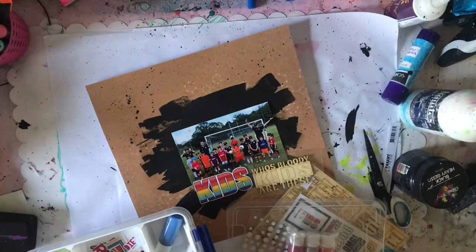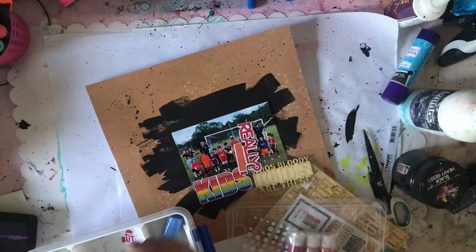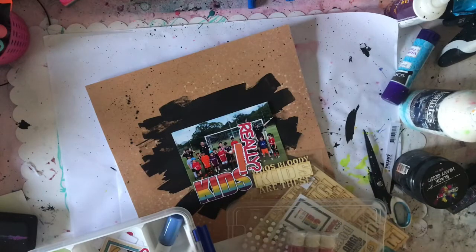And then I get some red paint and I just scribble it all over the place. I love doing this with the Flutterby paints because it works really, really well. At the moment, I'm going through the Parent of the Year collection die cuts, just pulling out what might work.